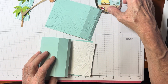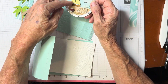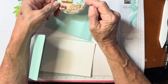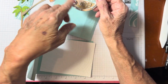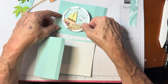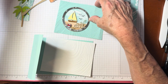I wanted to use. I actually did this scene myself. I used my sponge. I cut out this little sailboat and the little beach ball and the little sand castle, and stamped the birds and the little grass and some little shells, to make it look a little like a beach scene, and made the little frame, and I'm just going to glue it on the front. And I don't think it's necessary to cut it out. I mean, I don't know. To me, it looks the same.